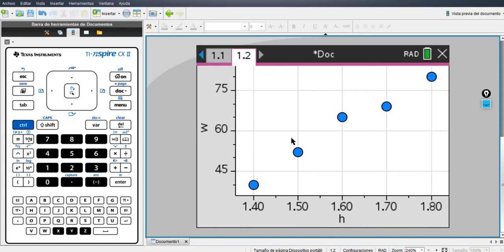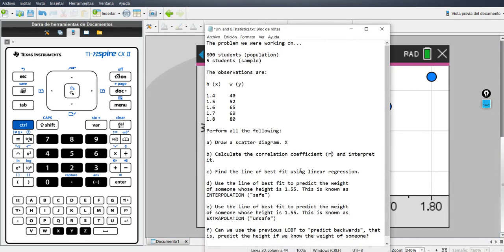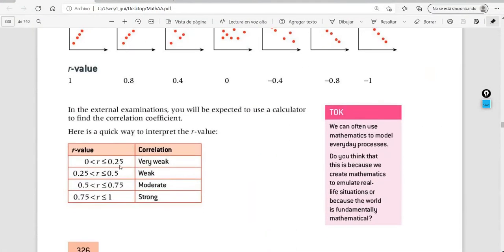Okay, because at this point, all we can say by just looking at this scatter diagram is that there is quote unquote correlation, but just like that, it's just a vague idea. Now when we find this coefficient, this actually quantifies such strength. And in the book, I don't know if you have seen, there's a table in which they tell you how to interpret, in normal language, the correlation coefficient.